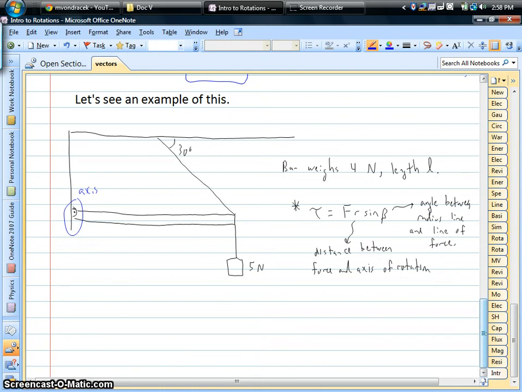As always, the first thing you want to do is to make a force diagram. In this case, the bar has some weight, in this case it weighs 4 newtons. On a force diagram, we label that at the center of mass of the bar. Okay, 4 newtons going down. And in this case, there's also an additional weight hanging off the end, another 5 newtons trying to pull it straight down. The string, of course, is pulling up on it, and so we have a tension force that we don't know. That's really the main thing that we're after, is to try to find that tension. And that's supporting it in the upwards direction.